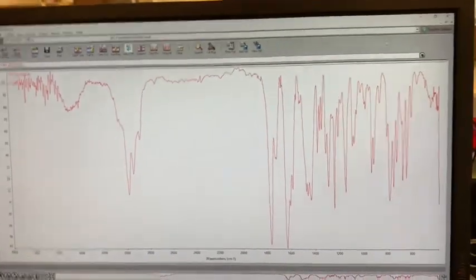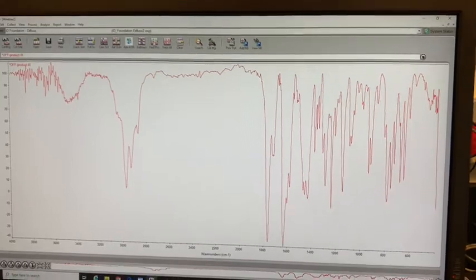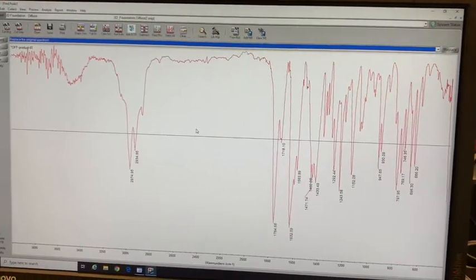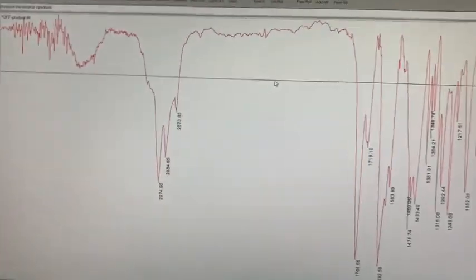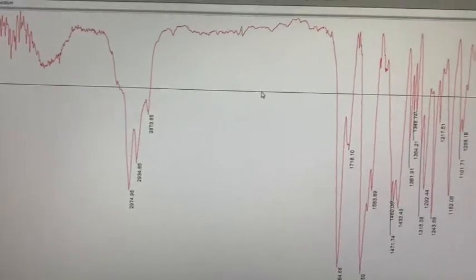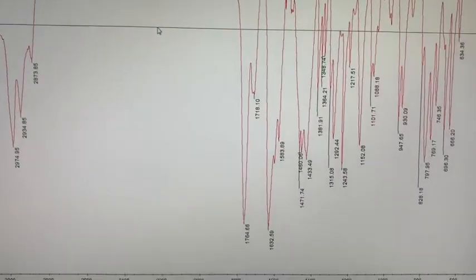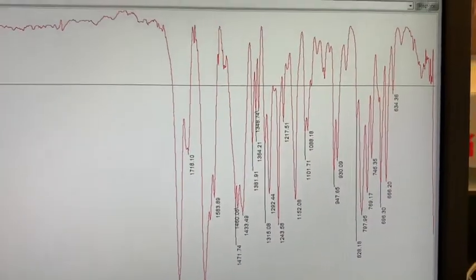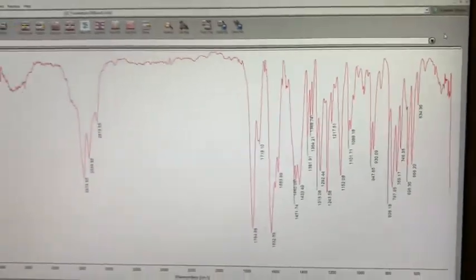So this is the IR spectra. Now you wanted to find the peaks, the values of these various peaks there. So you can raise the bar a little bit. So that is how you find out the peaks there. Okay, so you need to learn how to do the IR also, and just make it replace. So this is the IR spectra of your product.